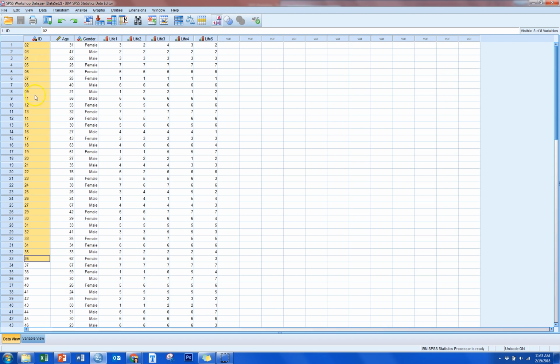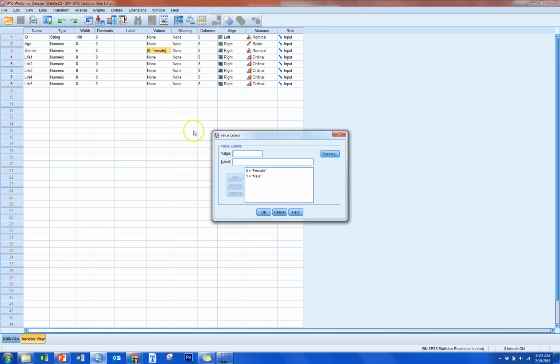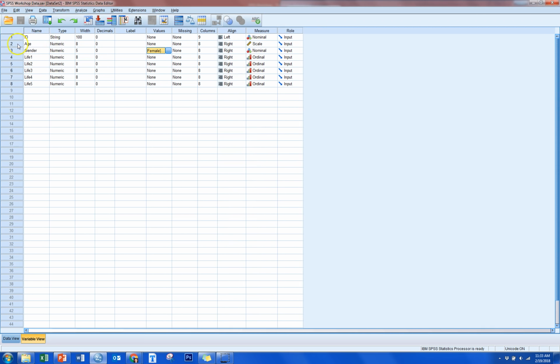These don't mean anything. 11 is no more than 7. 2 isn't less than 31. They're just different numbers to represent these people. So that's nominal or categorical, as is gender. Even though we've coded them 0 and 1, it doesn't mean that males are more than females. Females are worth nothing and males are worth 1? That doesn't make any sense at all. They're just arbitrary numbers. We could have picked anything, 77 and 4, or 113.921 and 6. It doesn't matter, they're just different groups. That's why those are nominal.